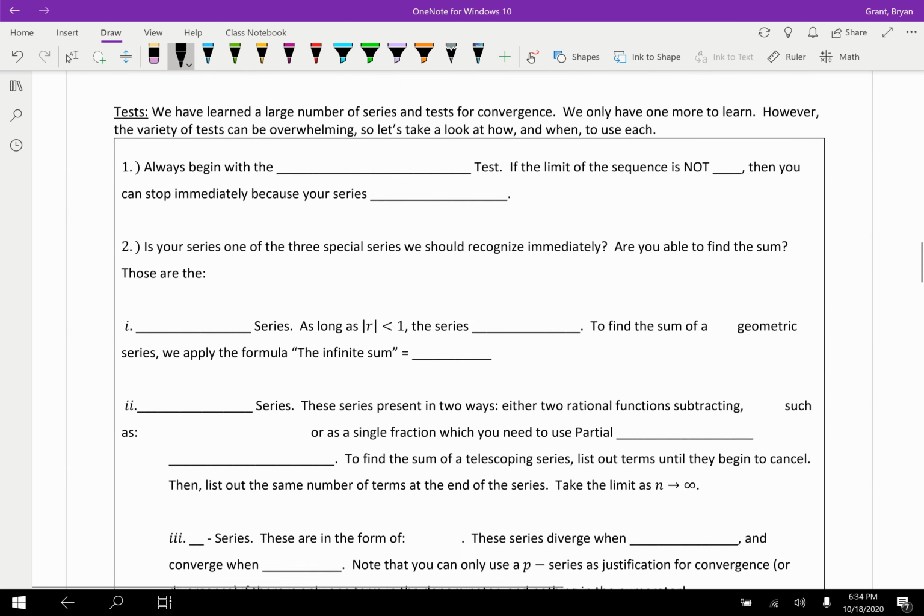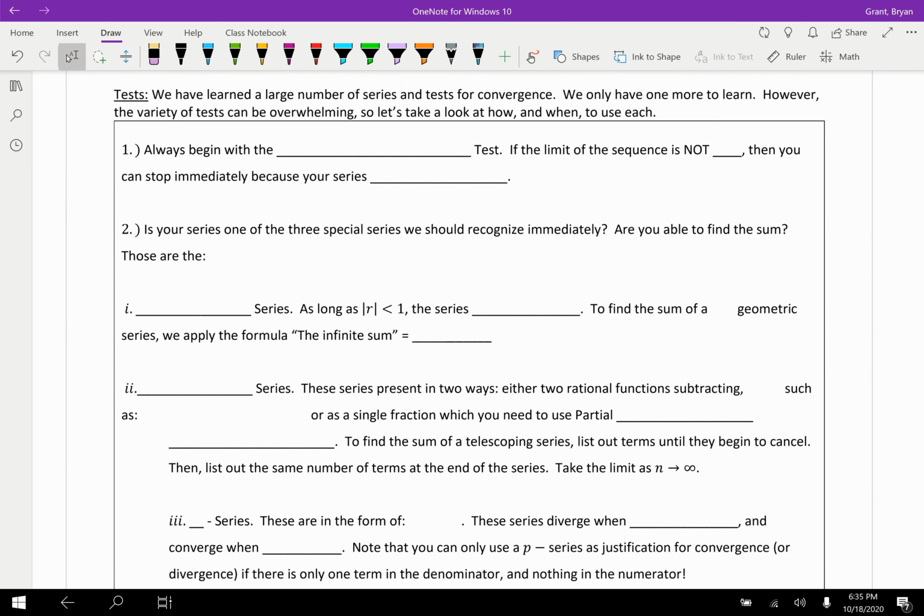The last page of your notes for today is really just a nice summary of all the tests we've done so far. I like to do this every other day or so, just so we keep them all fresh. At the end of this, you are going to get a nice, we'll call it a formula sheet. It's really a series sheet to try and keep all these straight, because there are a ton of them. I will tell you that you probably find yourself using the ratio test, the limit comparison test, and then the alternating series test that we'll learn next class more than any of the others. Most of this has been foundation, and although you should know the others and you need to keep practicing them, those are probably the most important.